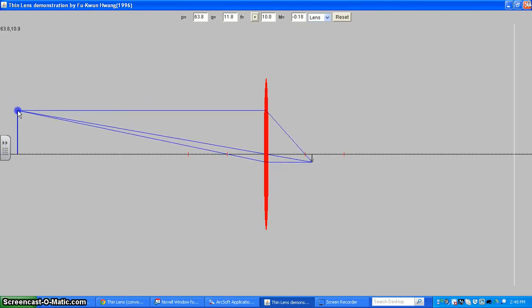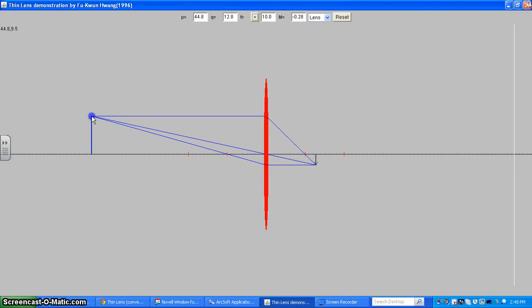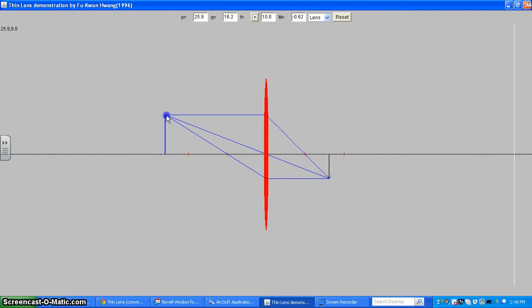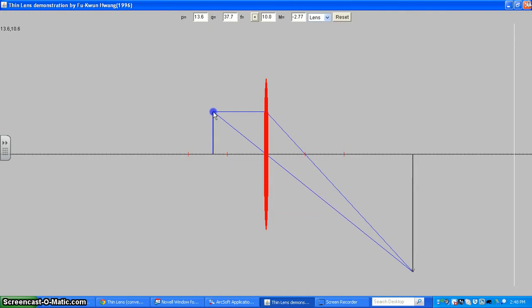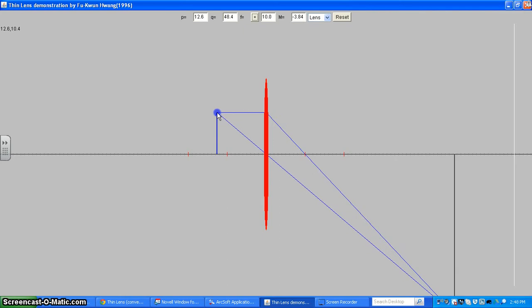Okay, so what you'll notice here is that when I'm at a far away spot from this lens, the image starts off small and inverted. And as we get closer and closer, once we hit the radius of the lens, it is the same size, directly flipped upside down. And then as I get closer to the focal length here, it gets really, really big and inverted.